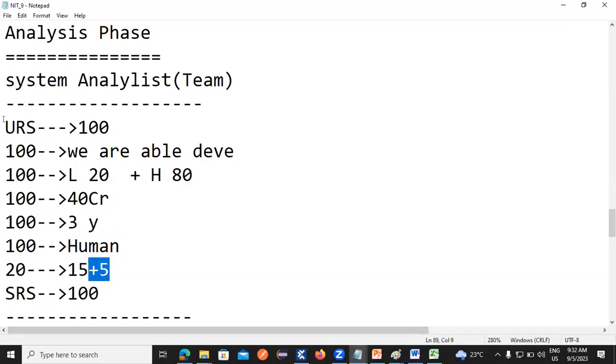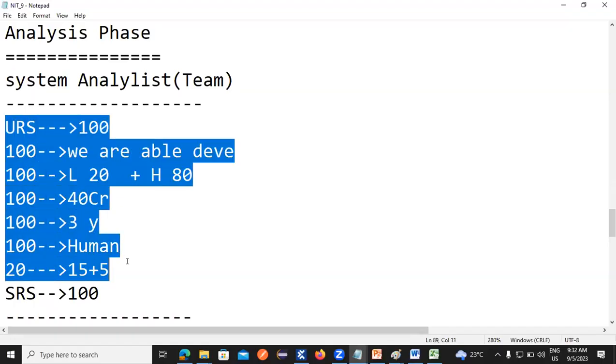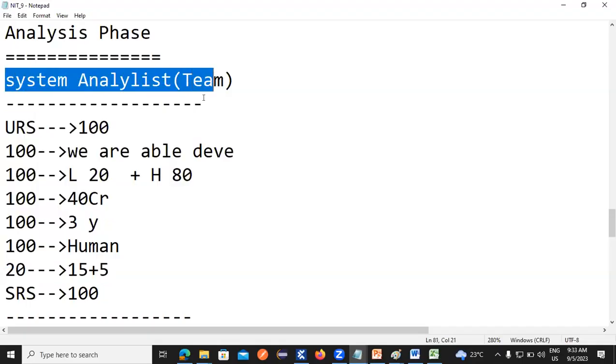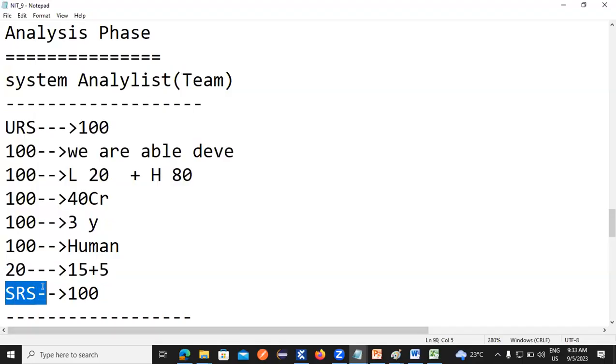Everything is fine as per company level, as per our expectation. We are able to develop the application within the time, within the money, and with the particular resources. Then the system analyst team will create one folder.